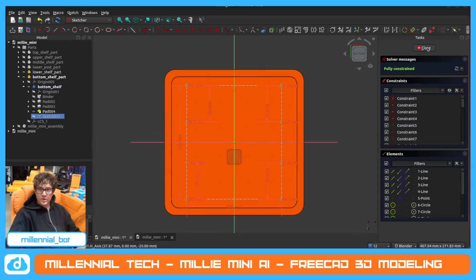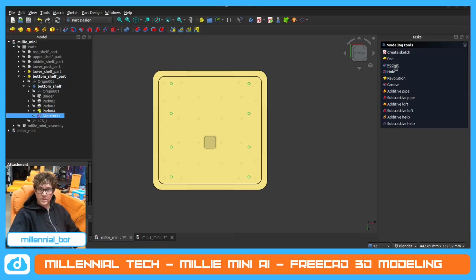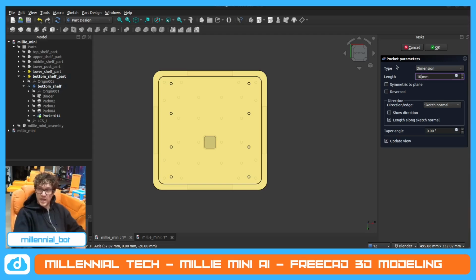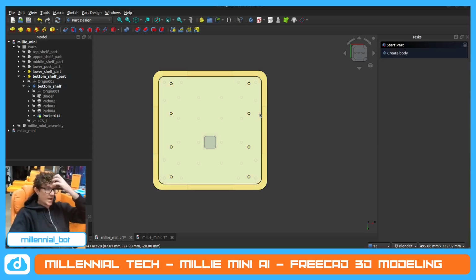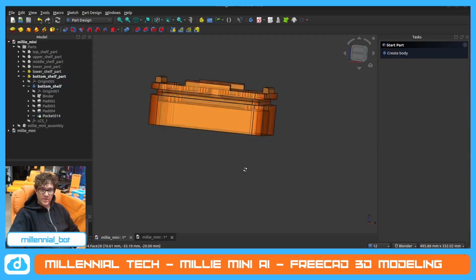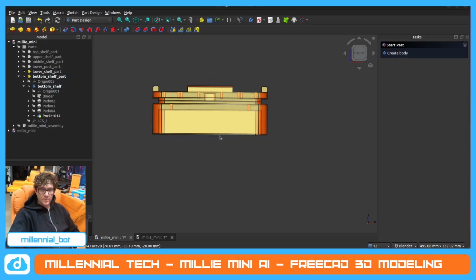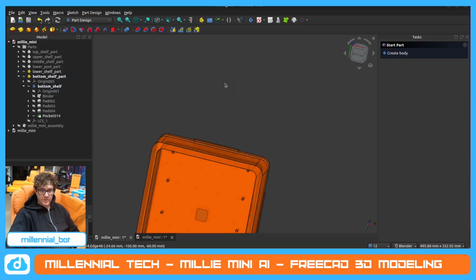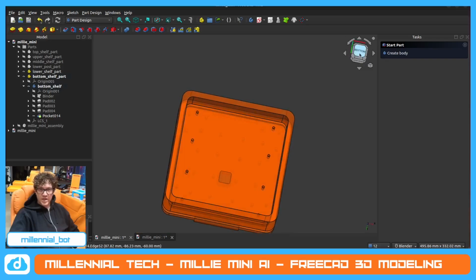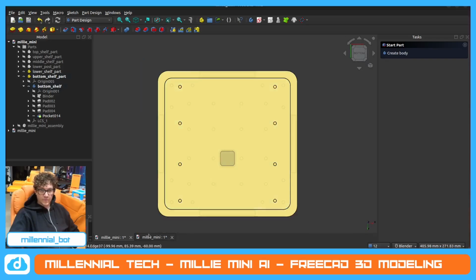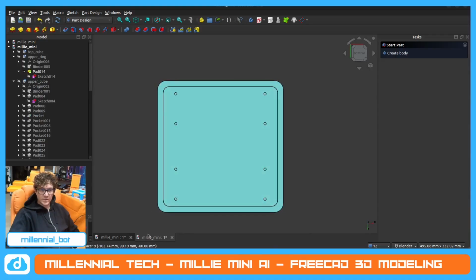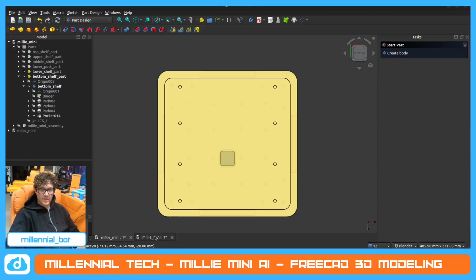You can see those are the holes. I'm going to close it. I'm going to save it, obviously. I'm going to pocket it. And these are 10. The good thing about having something that's 15 is you can go 10 from either side, so it doesn't go all the way through. And just to check, I want to go back and forth between these. Looks like it's right. Looks like it's good. It's just this one's a little wider. But I like how they're in the corner. It looks like we got the dimensions right.